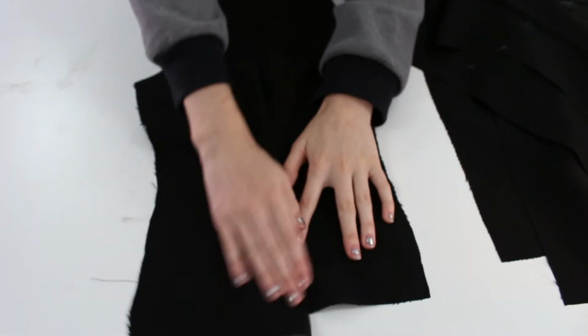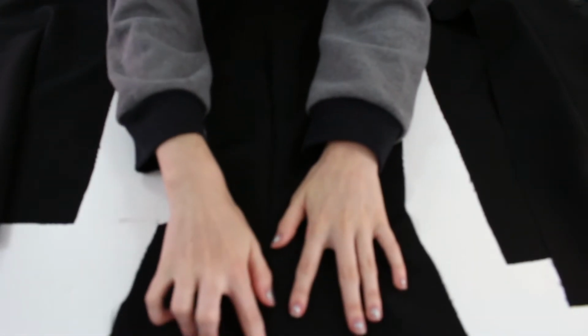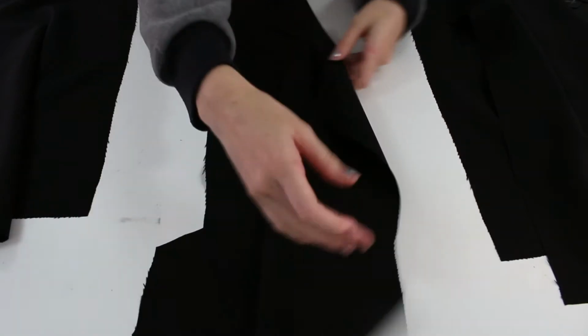I'm going to press all of these down so that the seams face towards the back, and then the back will look like this on the inside and that on the right side. So I'm going to press this down as well. Depending on your fabric, you may need to snip into this so that it can be pressed down nice and flat. So I'll press these and then go on to the next step.